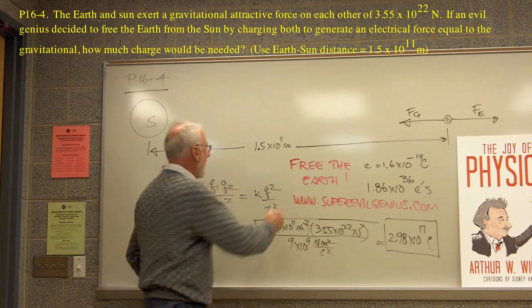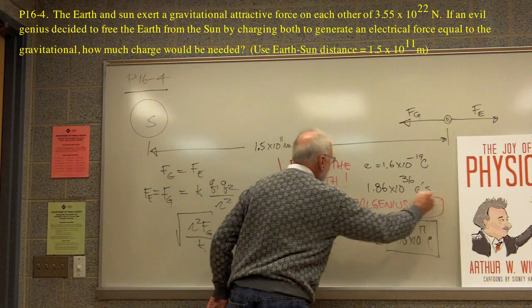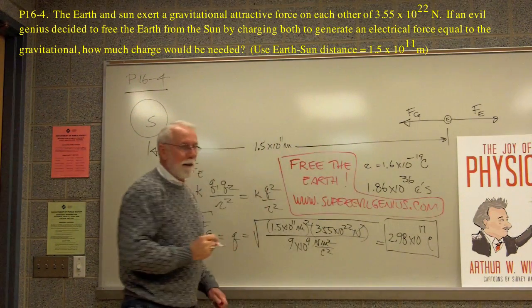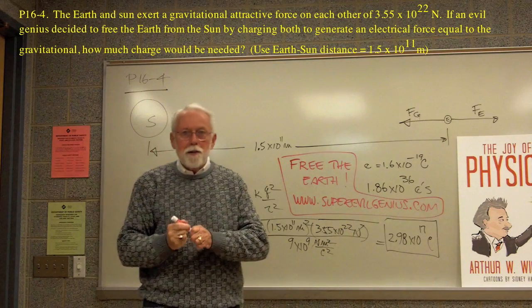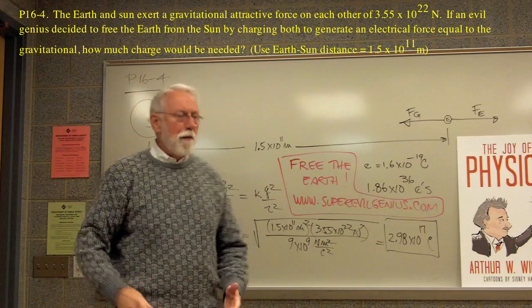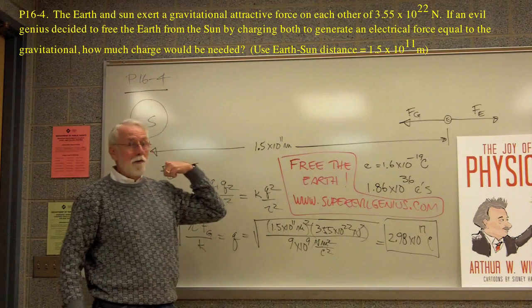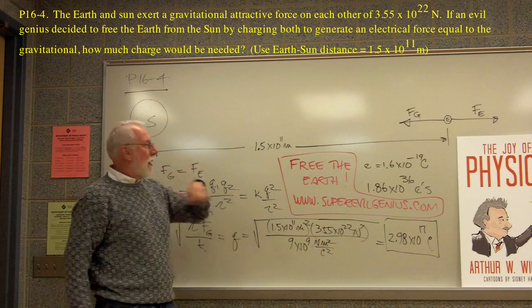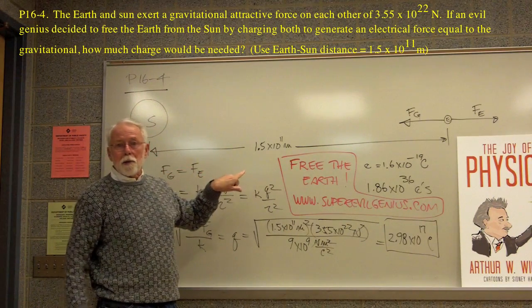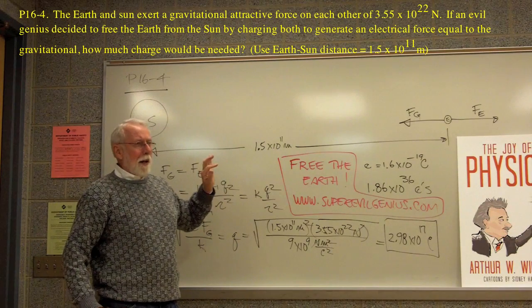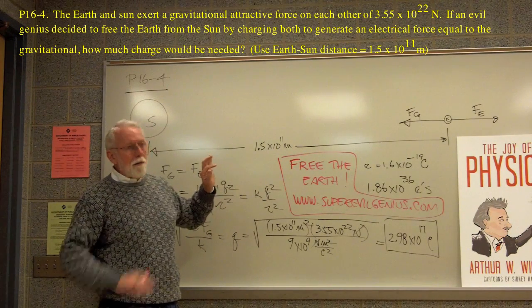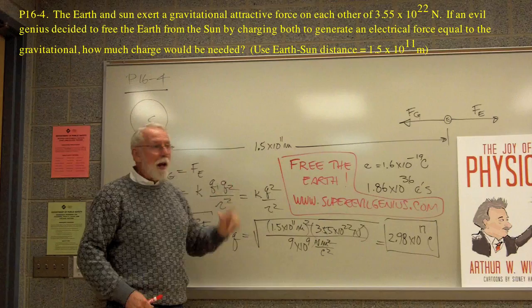So if you'd like to start this ball rolling, of course, what will happen if this does occur? Never mind all the complications of having not only the earth charged, but also the sun charged with the same number of electrons. I guess they have to run a similar campaign on the sun. And what would you do with all the positive charges? Well, never mind all that, but even if you could do a lot, what would happen?